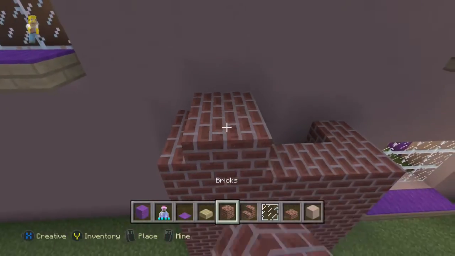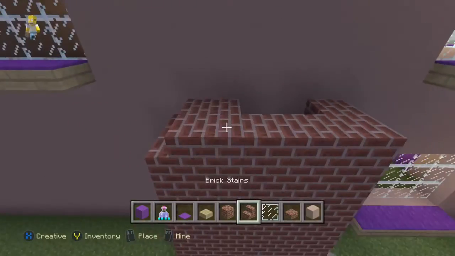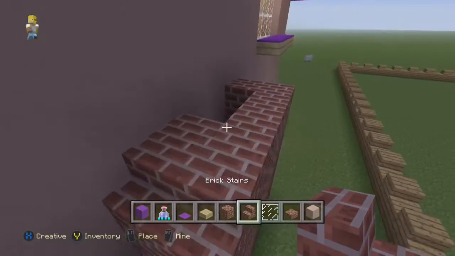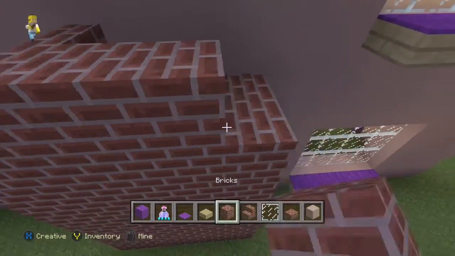So I use stairs on the outside and then fill in and come back around the hole that's left, and then I'll use stairs on the next one to step it up an extra level, and then build in around that one too.